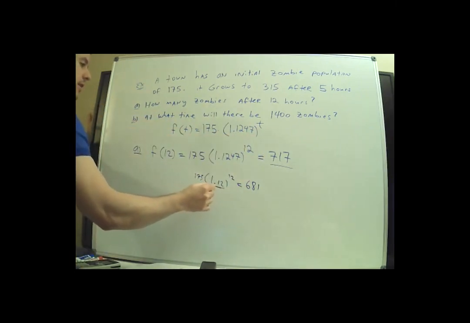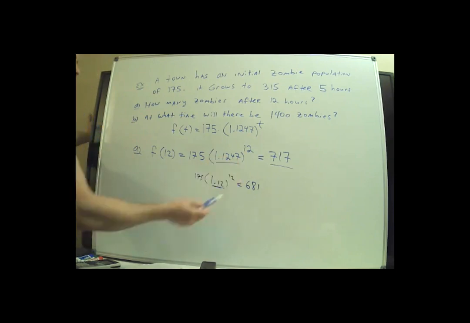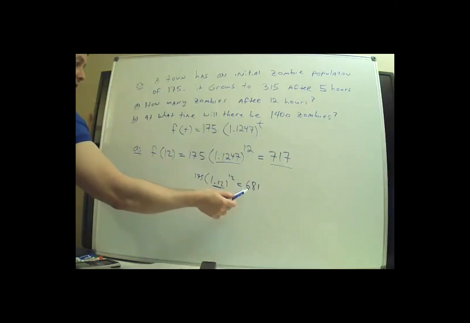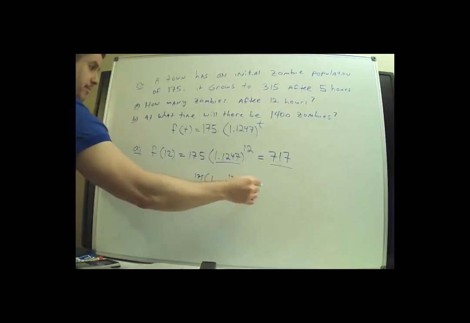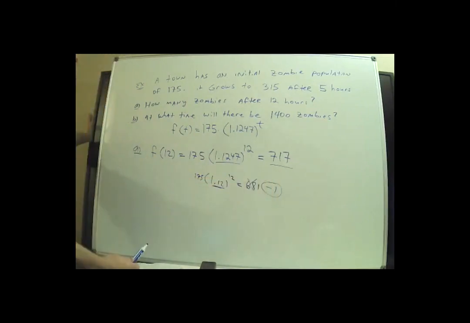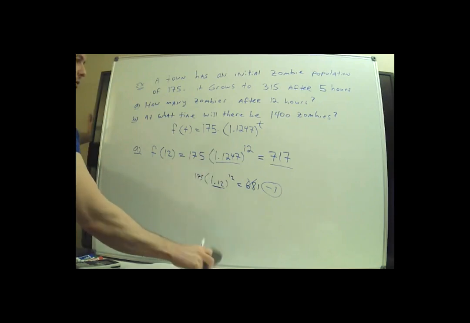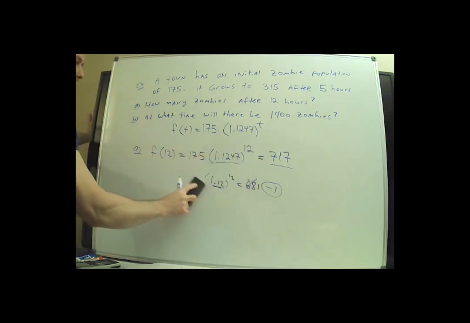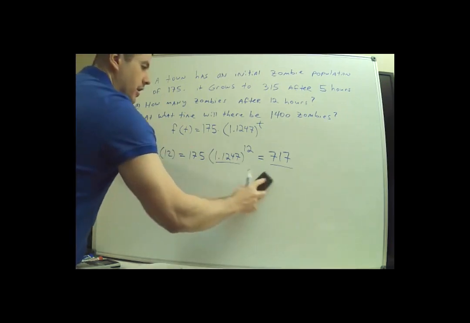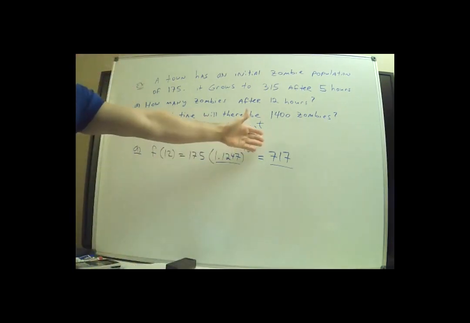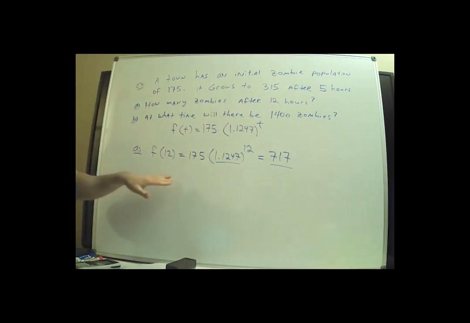So the more places you go, the more accurate you will be. The more you round, the less accurate. If you gave me this answer on a test, it's going to tell you on the exam, round to 4 places to be more accurate. If you decide not to, then your answer is not going to match my answer. It's not even going to be close. You know, if you got 718 or 716, that's good enough. But 681 is certainly not close to what I got.